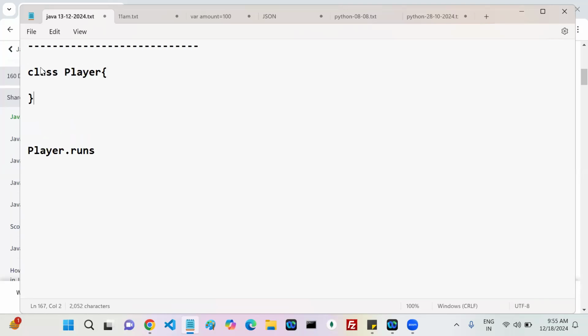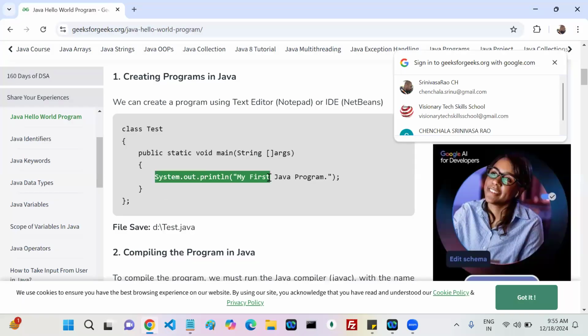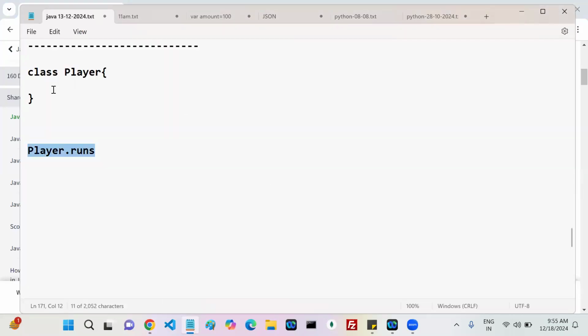Player, right? Class Player. Listen carefully. This is a very important point, because it depends upon this particular syntax. If you understand this, then you can easily understand the other statement. Then come on, class Player. Next, int static runs member, equals to runs equal to 20,000.